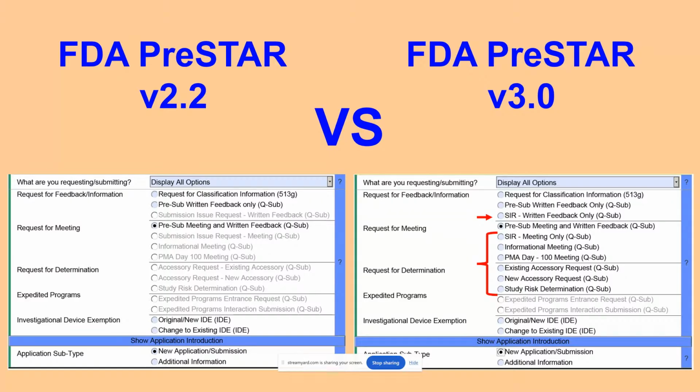So whenever the FDA goes adding whole new functionality to this, they up rev the primary revision. And that also means that you're not going to be able to use the old version any longer. And they actually give you a deadline, which I'm going to show you in a moment.